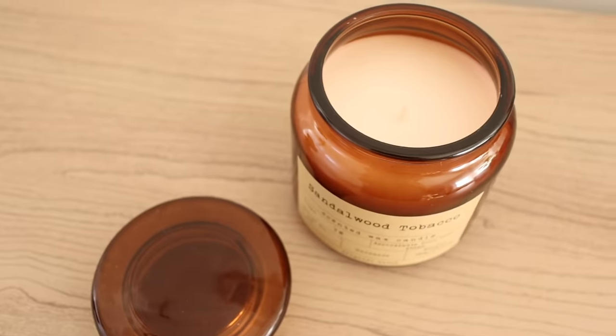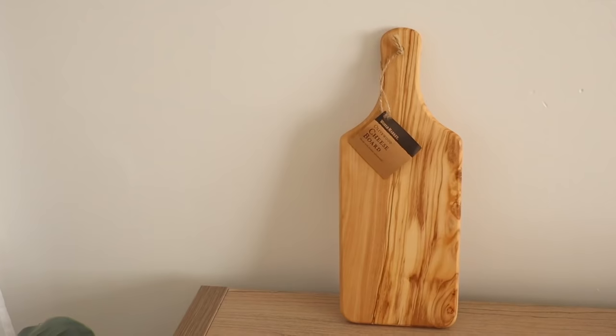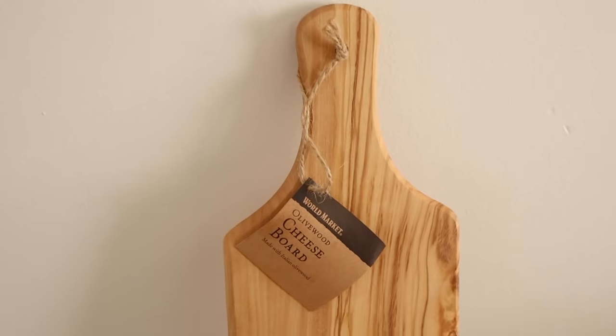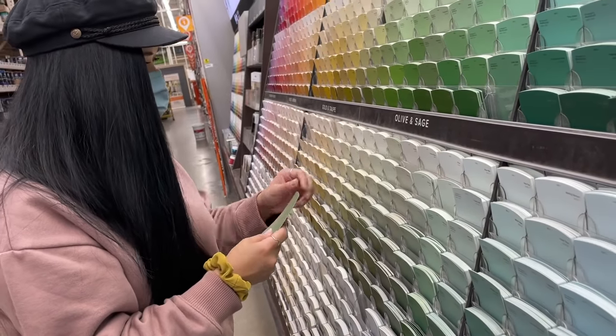I can just imagine burning this at night time. I feel like every kitchen needs a good candle, so this is my kitchen candle and I would totally recommend it. Lastly, I got a tiny little cutting board slash cheese board — personally I really love the trend of just displaying cutting boards against a wall, and that's exactly what I'm planning to do. This one is made with olive wood, so you can see the different patterning, and it'll add some really nice wood tones since my kitchen right now is just so bland.